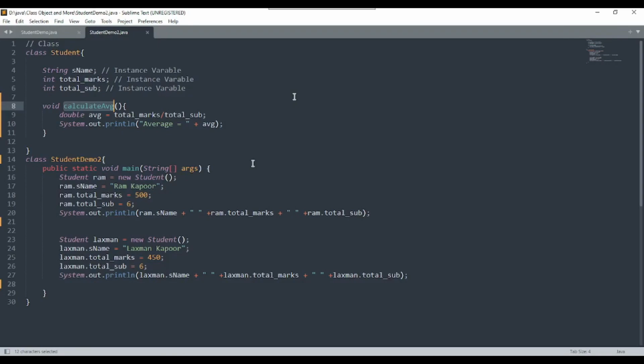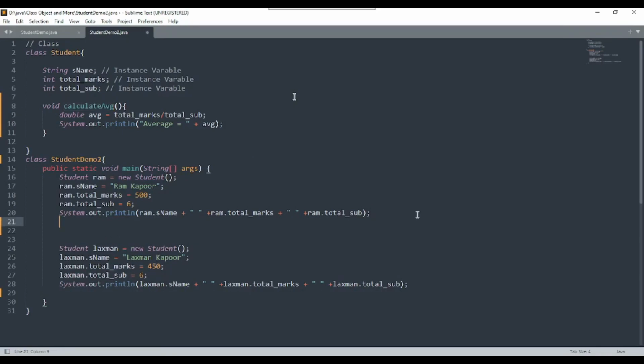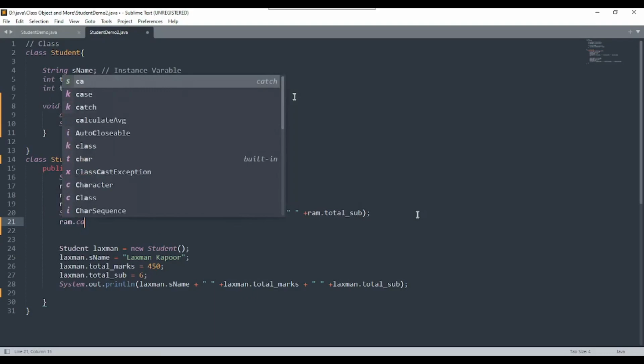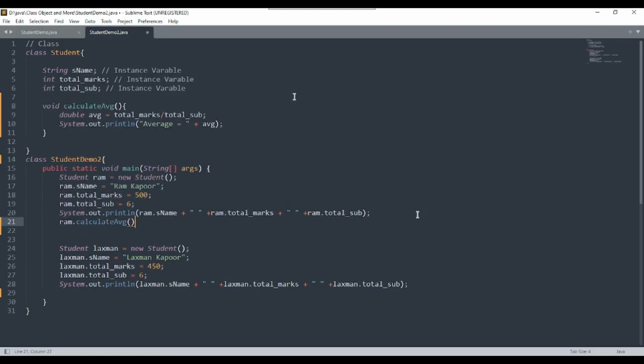If you call this method using Ram, then all the properties of Ram will be accessed by the method. If you call the method using Lakshman, then all the values of the Lakshman object will be accessed by the method. What I am doing is writing Ram dot calculate average semicolon, right?